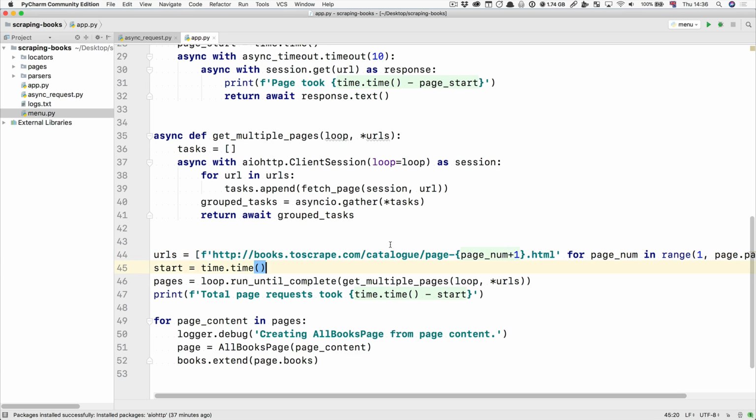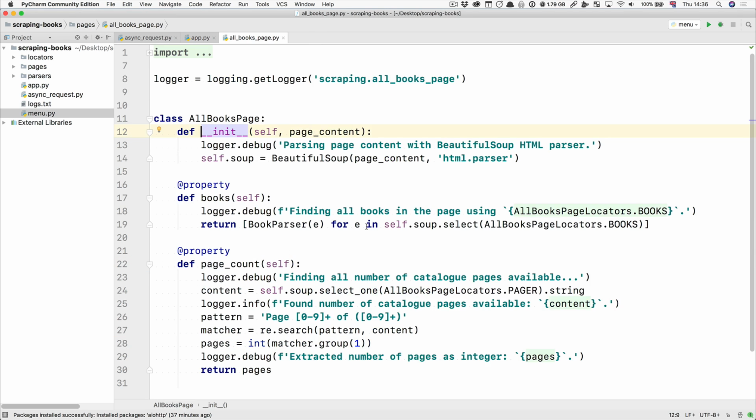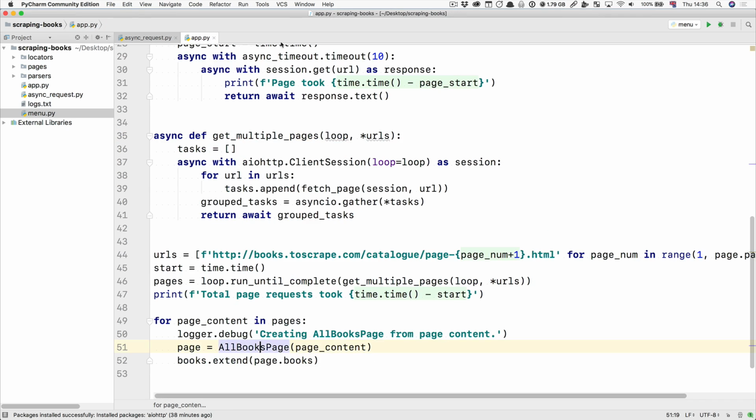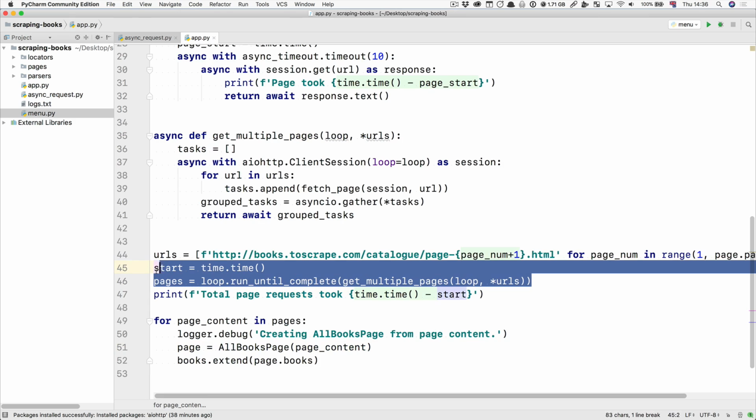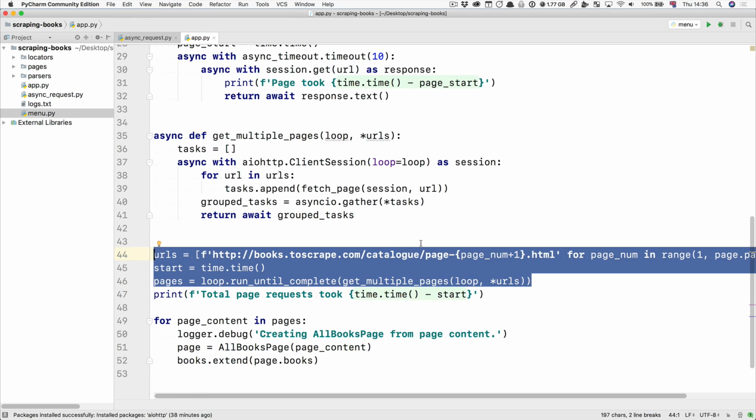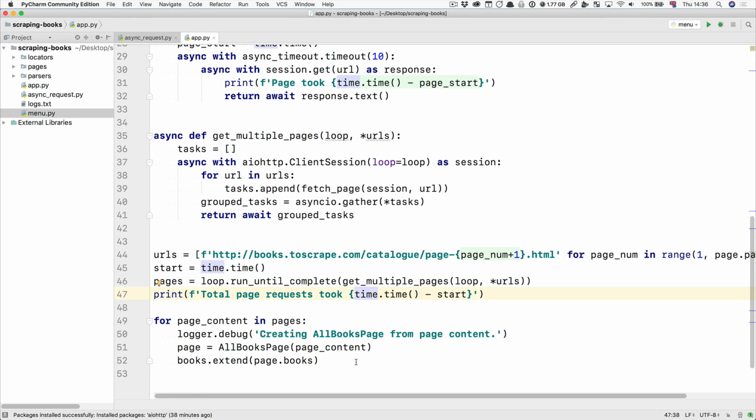Remember, the majority of our code, creating the all books page, going through and parsing and stuff like that, that's instant. There's no waiting involved here. That's just Python doing work. There's no waiting for somebody else to give us things. The only waits are happening when we make the web requests, and that's what we're running asynchronously. The rest of our code is running synchronously because it doesn't need to run asynchronously. It's really quick. There's really no waiting time. The performance here is not an issue.